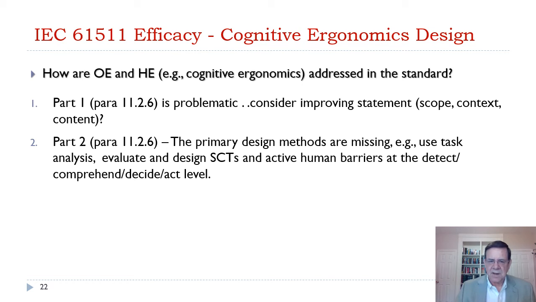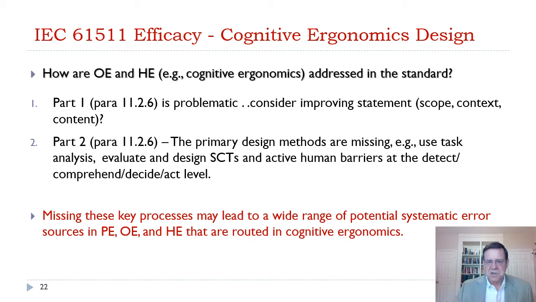at the detect, decide, comprehend level instead of an HRA. So it proposed an HRA, but the question is, why would I do an HRA if I actually haven't done primary design? Essentially, when you do the task analysis and go through those steps, those are design basis level activities. Would I actually do a SIS design and not do a design basis? Essentially, from a cognitive ergonomics perspective, the standard is skipping this aspect of design for OE and HE.